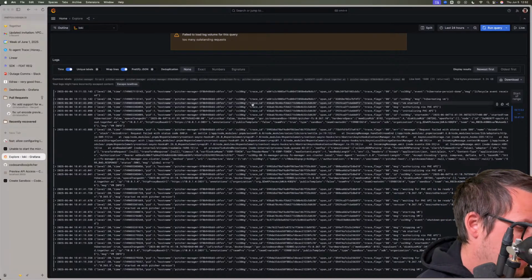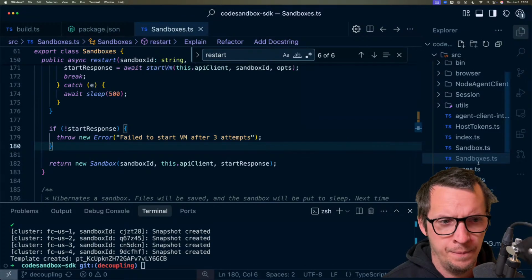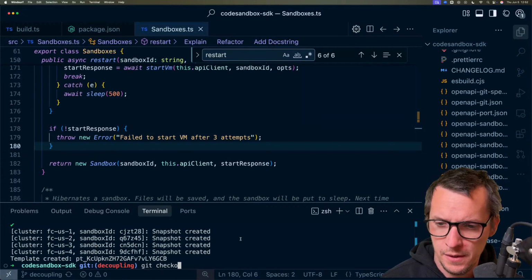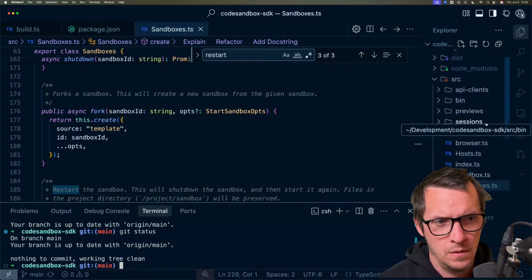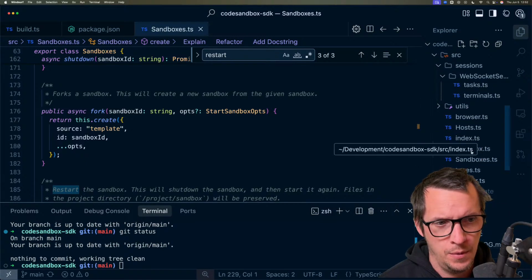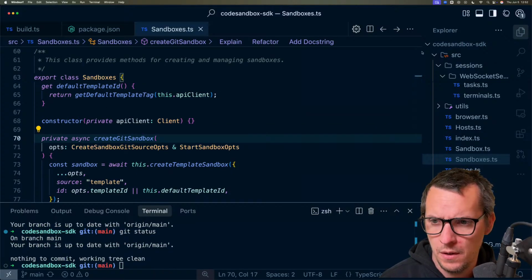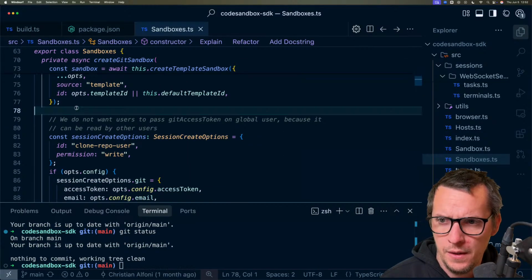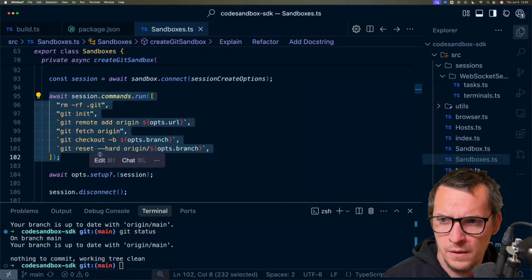Ah, okay. It was tracker. Oh, okay. So I think what they're experiencing is, let's see, I need to check out, sorry, not there, but Sandbox says create Git Sandbox. So I think everything's fine here.